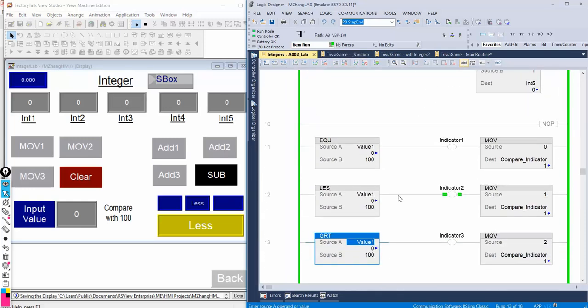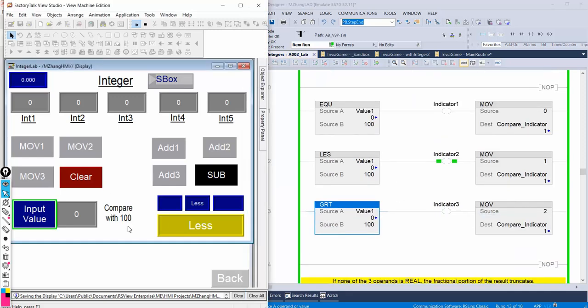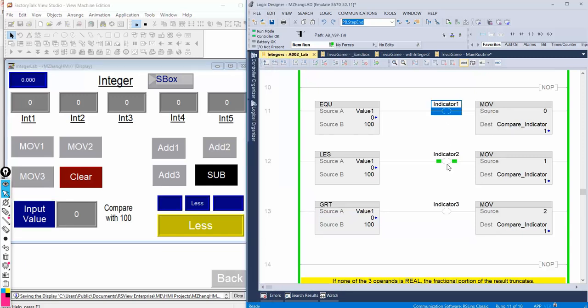This is the logic associated with this part. Right now the input value is 0 compared with 100. It shows less than. In the PLC programming design, we have 3 separate indicators, 1, 2, 3, and right now the less-than indicator, which is indicator 2, is energized because that instruction became true.